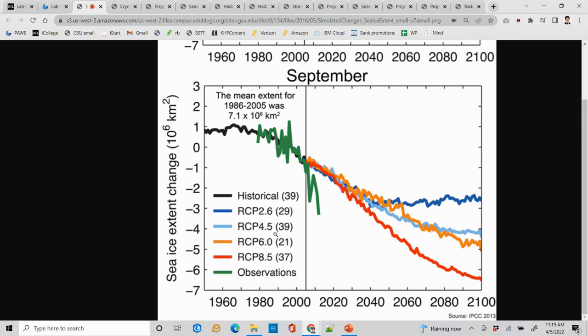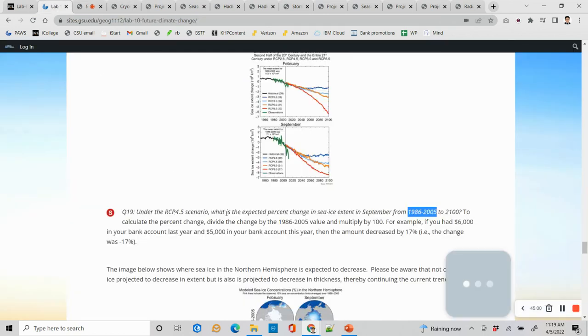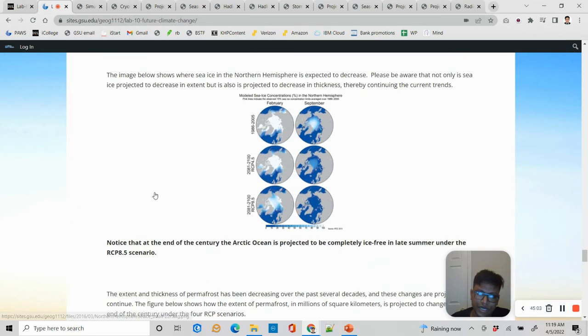And then the present one is the base number that you need to calculate, that is 39. So all you need to do is divide. Let me see if I'm doing it right or not. Yeah, so I just calculated that. All you need to do is divide the change, that is 5, by this base number 39, and then multiply it by 100, so you'll get the percentage. So that is question 19.